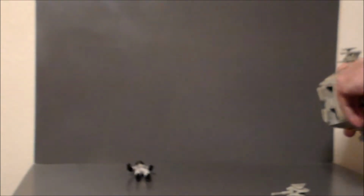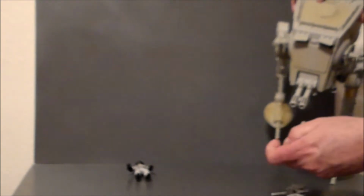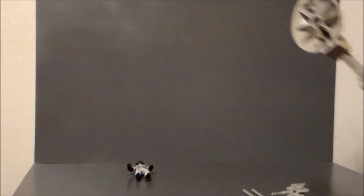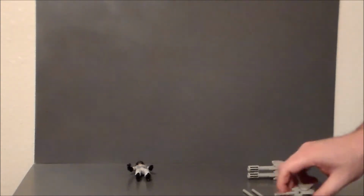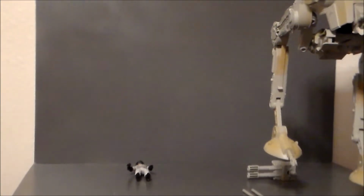Let's go ahead and get this thing off of here. I always feel like I'm going to break it. Come on, let me take the missiles out before I launch them off into space and never to be seen again. Alright, let's see here. Come on. Now they won't want to come out. Alright, there we go. Goodness gracious, that did not want to come out. And there we go. Mount this one in.